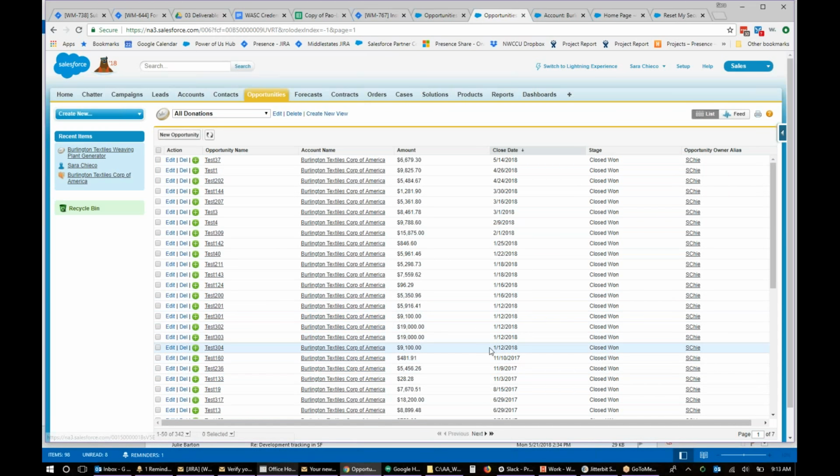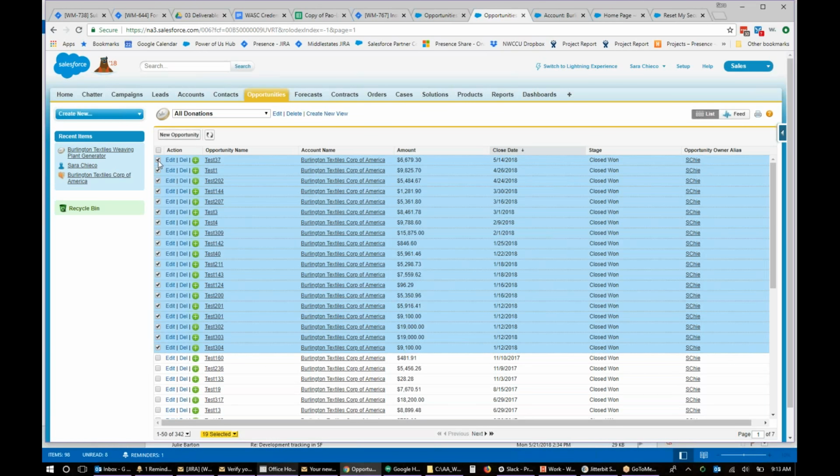For these ones for 2018, these are just the ones that I wanted to change. So another nifty thing you can do is shift select them. I think it's probably the same on a Mac, but on a PC, you can shift select them. If I know that I want to do everything above this check mark, I can check the bottom, hold down shift, and check the top, and it will select all the ones in the middle.